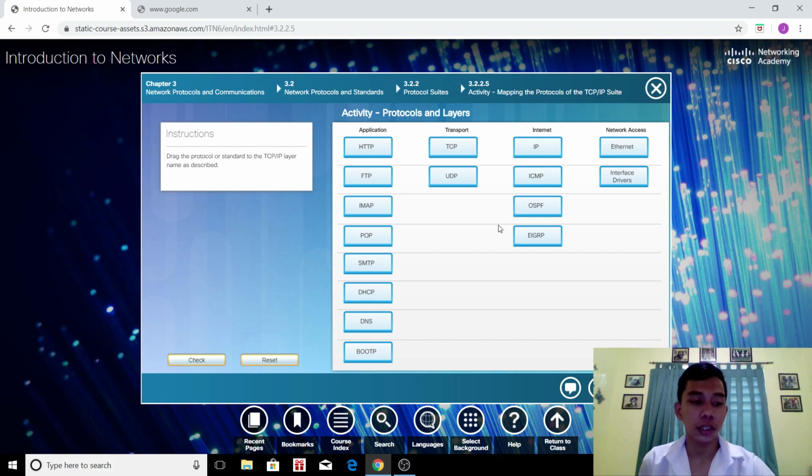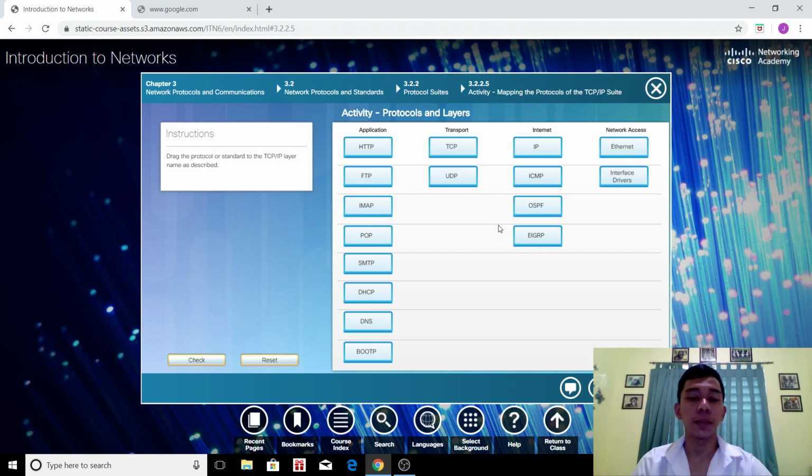Network address translation translates IP addresses from a private network into globally unique public IP addresses. ICMP, or Internet Control Message Protocol, provides feedback from a destination host to a source host about errors in packet delivery.